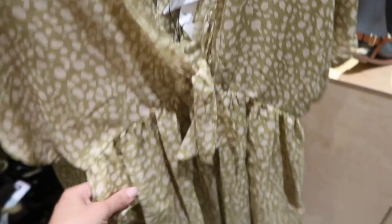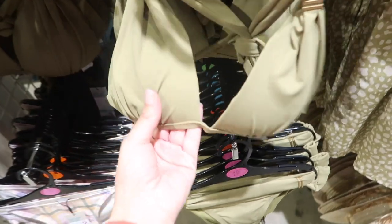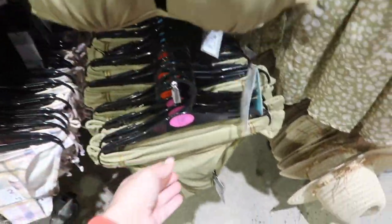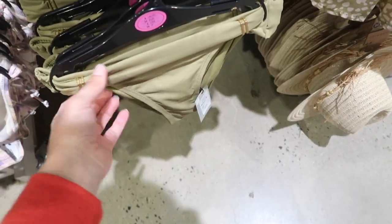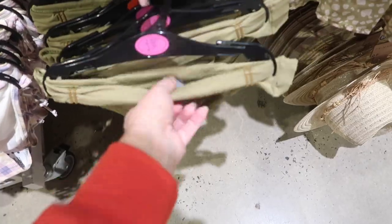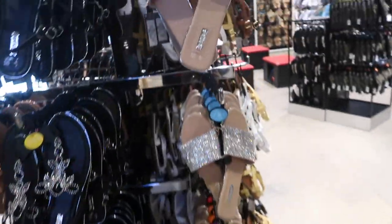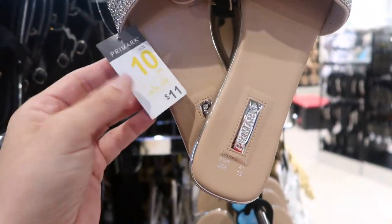How cute is this cover-up! V-neck with a tie, super flowy, really nice lightweight round type material, and it also has that low V in the back. They have it right next to this olive bikini which looks really cute together — padded cup, little tie back. The top is eight and the bottoms are six with the little gold hardware.